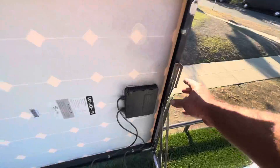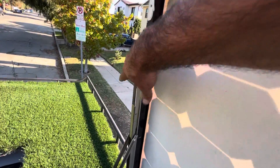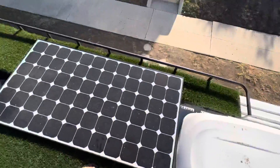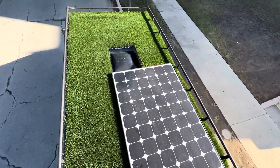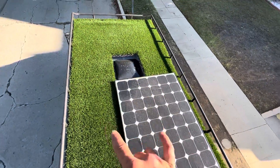And then to lower it, there are these tabs here — there's two, there's one on your side. Push them and then just drop the panel down. If you do end up bringing a surfboard, there's a surfboard package in the back, and you can put the pads on the solar panel and strap the boards down to both sides.